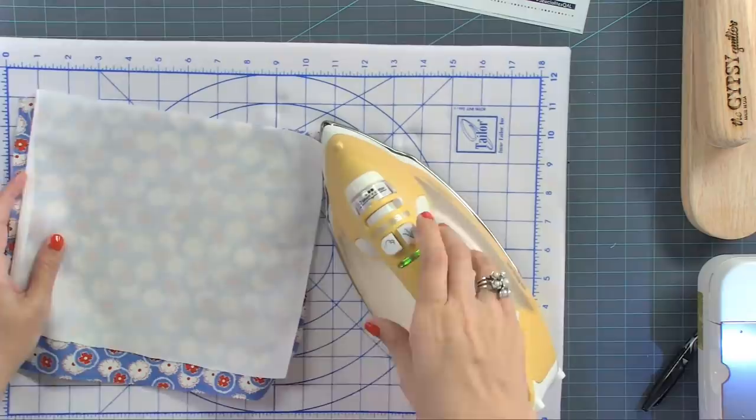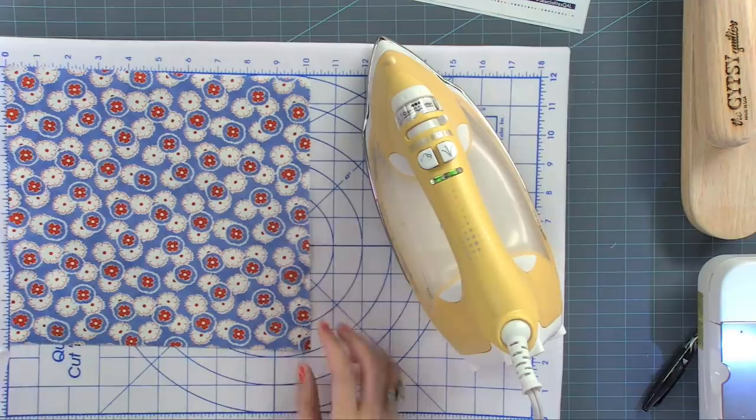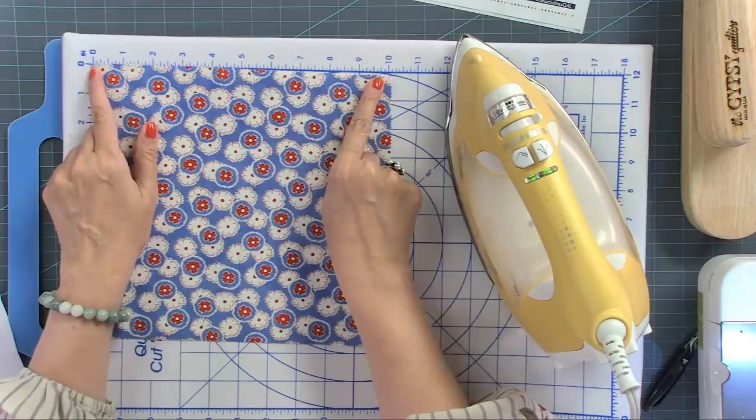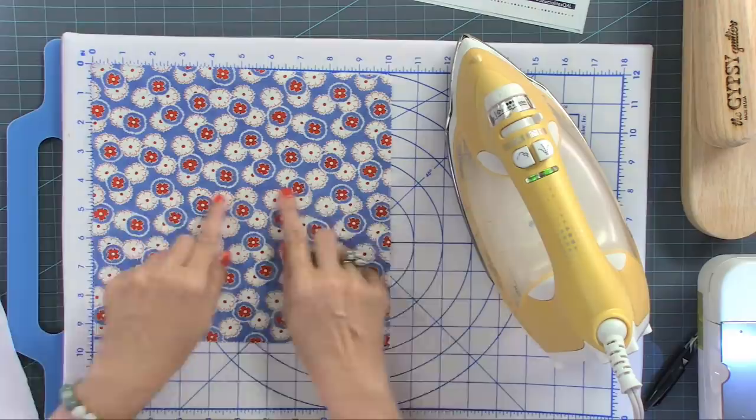And then I am gonna just iron my two pieces. This, I'm just using a layer cake, and so I want to show you. When you starch a layer cake, this is exactly what will happen. One side will still be 10 inches, and one side will be 9.5. So anytime you starch, one direction of your fabric will shrink 1/2 inch, one direction will stay completely the same.